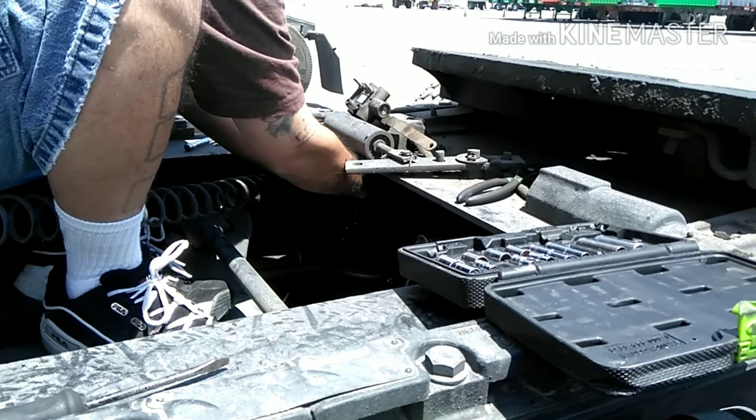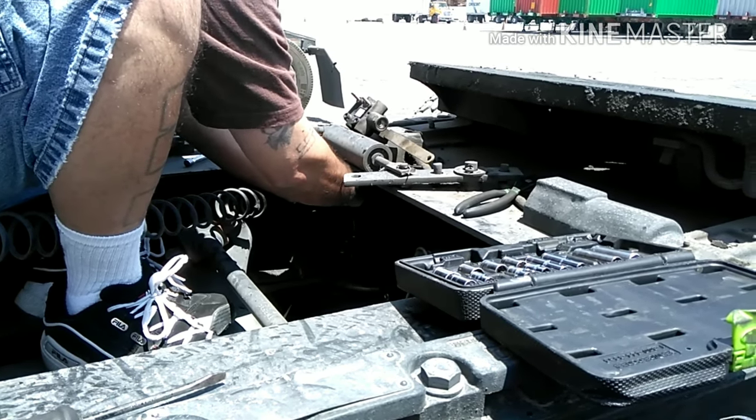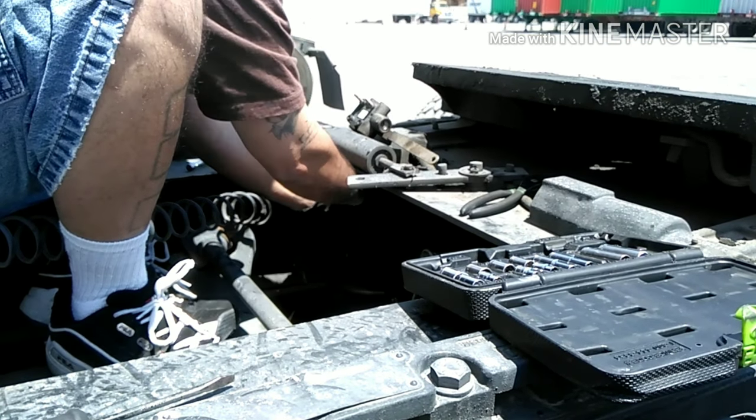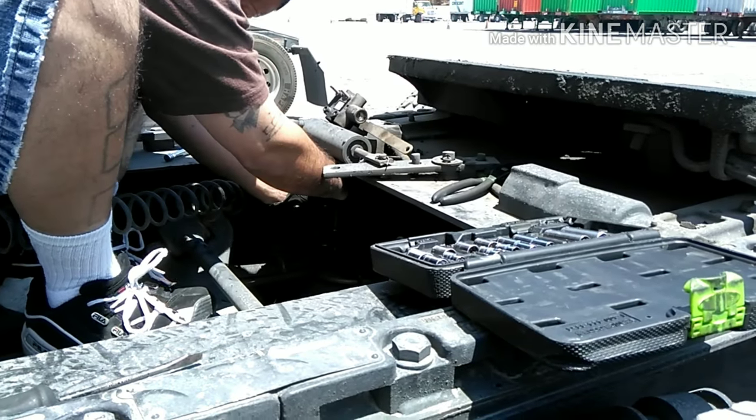I don't like to get under the truck and do this. My parking has got a bunch of gravel, so I don't want to get under the truck and get on top.